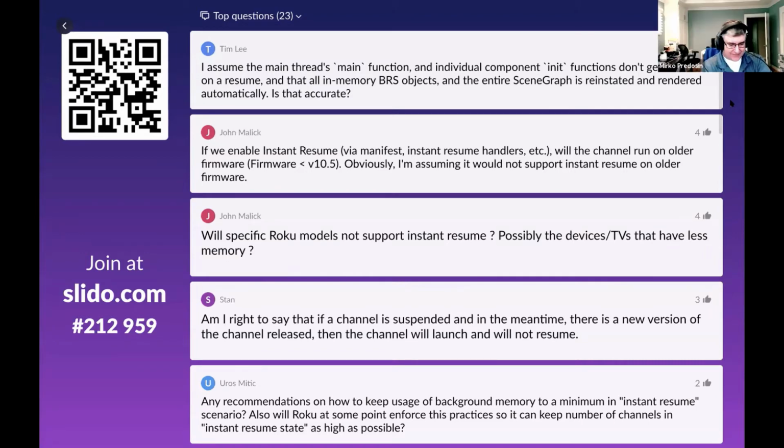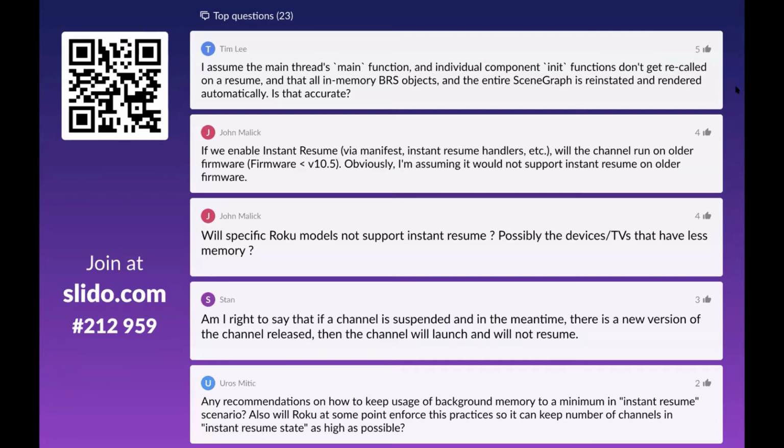Okay, I guess I kind of alluded to that in my previous answer, but from our experience, having worked with a lot of channels already, it may not be as hard as you might think to support instant resume. Actually, the easiest thing to do is bring the user all the way back to where they last left the channel, as that state's already cached in the channel's memory. But going back to the home screen, it's probably not as hard as you think to basically close that scene and then go back to the home scene and reload the state of the channel.